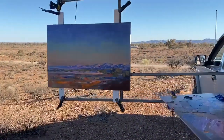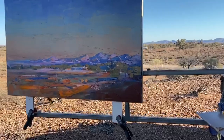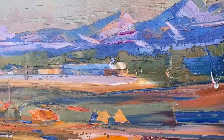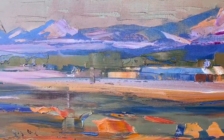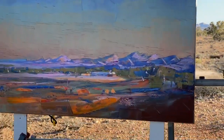Okay, let's come in and have a closer look at what we've got. Now you can see I've really played up on the colour. I've really looked for the subtle colour in the landscape and pulled it out. Now I enjoyed working over those ranges. They're beautiful the way they subtly folded off into the distance. Layer after layer, just getting further and further away.